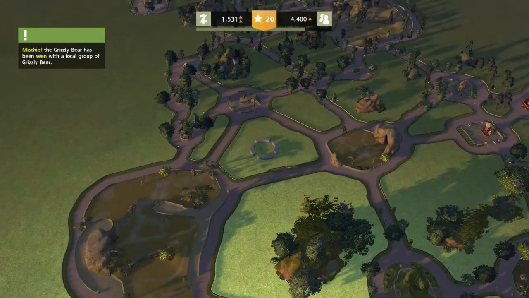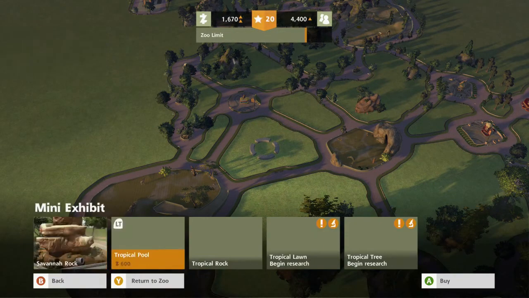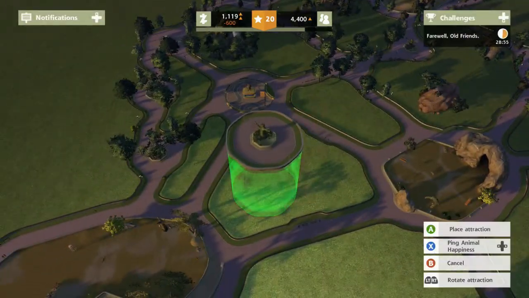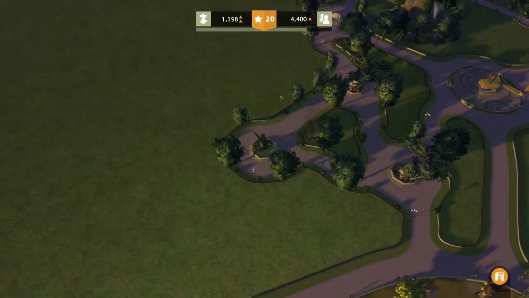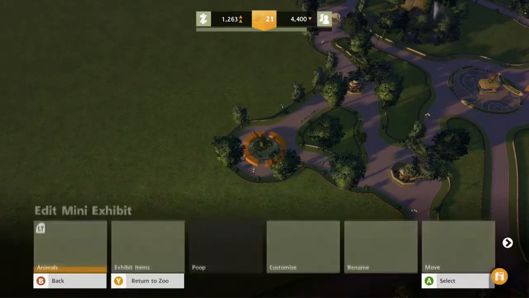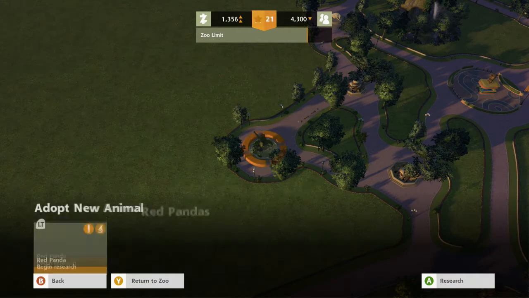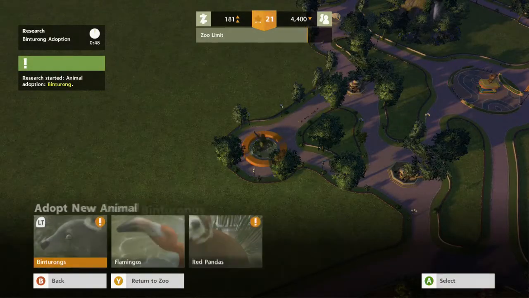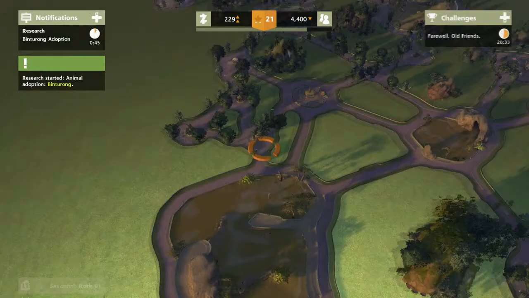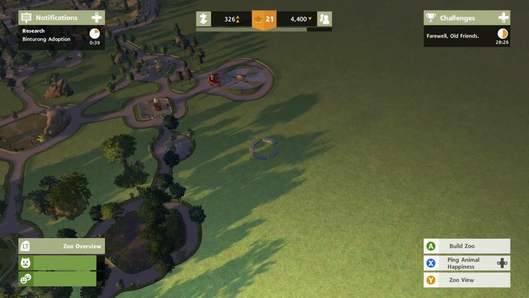All right, so I guess we need to go ahead and build another Savannah. Oh, I thought I said another baby. I was like, no, not another baby. Mini exhibit. Tropical pool. Oh yeah, we already found out this won't work right here, will it? Let's just bring it over here then. Awesome, level too high to worry about. Animals, adopt new. Oof, these are probably expensive. 1250. Okay, whatever, doesn't matter. Billabongs. Oh, geez, I'm almost out of cash. Look at that. So let's do that thing there. And our peoples are going down.